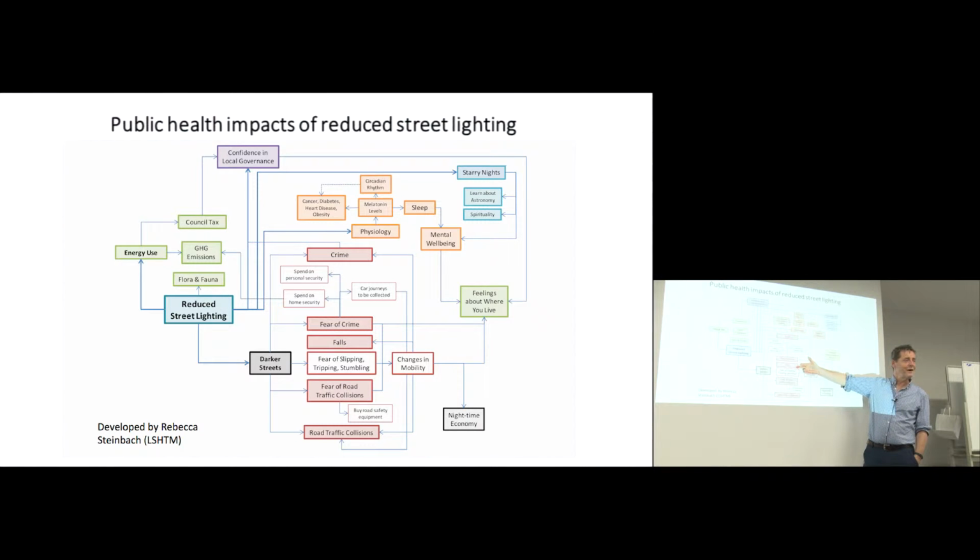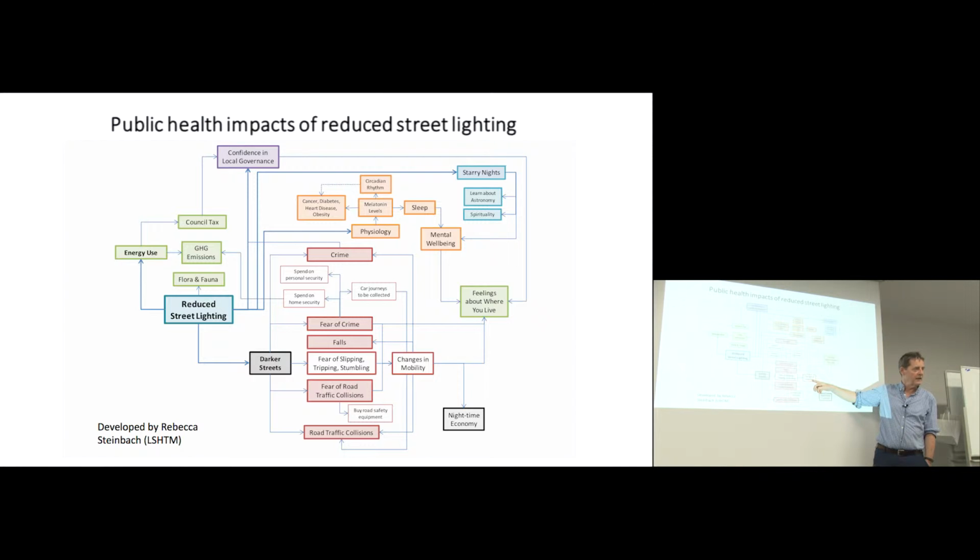Maybe if you were old and infirm, you would have come up first of all with falls and things like that. Increased likelihood of falling. But it's not just that, it's things like fear of falling, fear of tripping, is then going to affect people's behaviour, and so it's going to be changes in mobility. And maybe some individuals, because they're fearful of falling or slipping, go out less often at night. Or crime, actual increases in crime, or the thought that crime might increase could lead to, again, changes in behaviour.